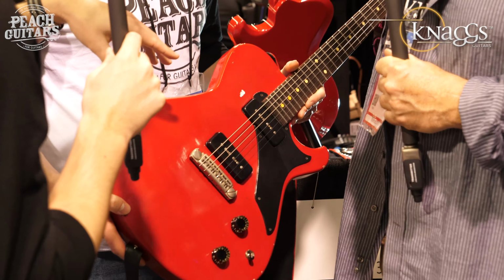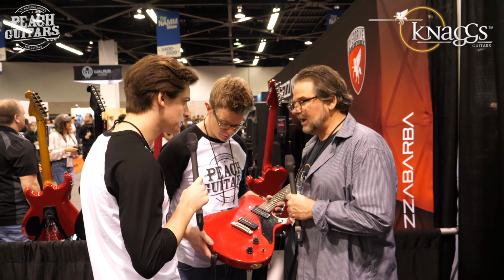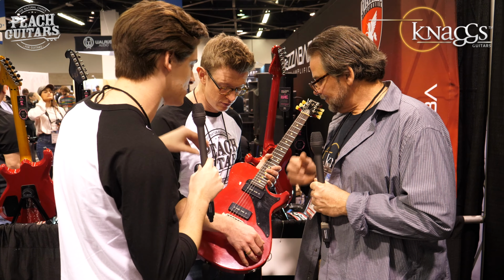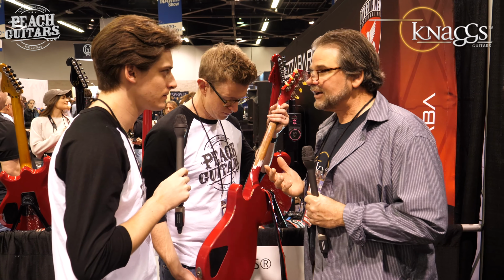So this is the Kenai Junior, or J, is that right? Yeah, the Kenai J, right. This is called the Kenai J P2, okay. Which is two P90s. Okay. So what were some of the elements that you wanted to stamp, the Knaggs stamp, on this kind of guitar design? Well, I would say the biggest thing with this guitar is it's based around the Kenai shape.